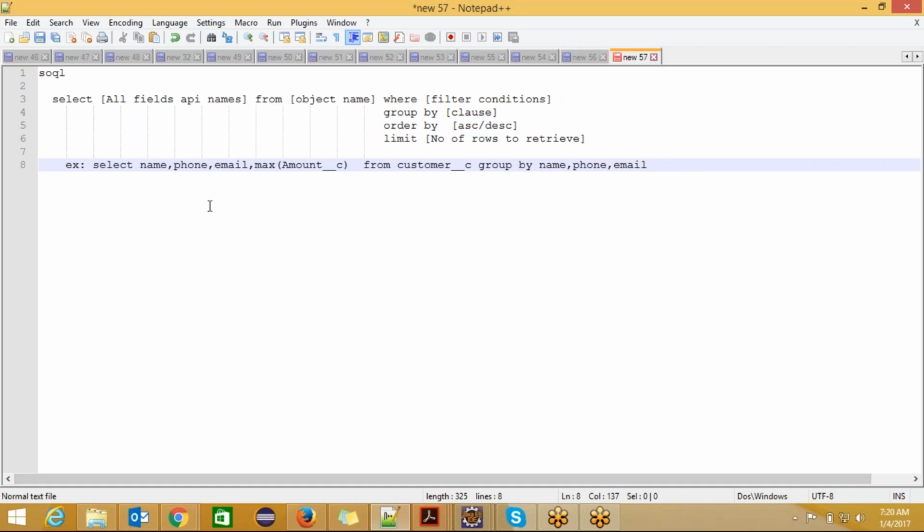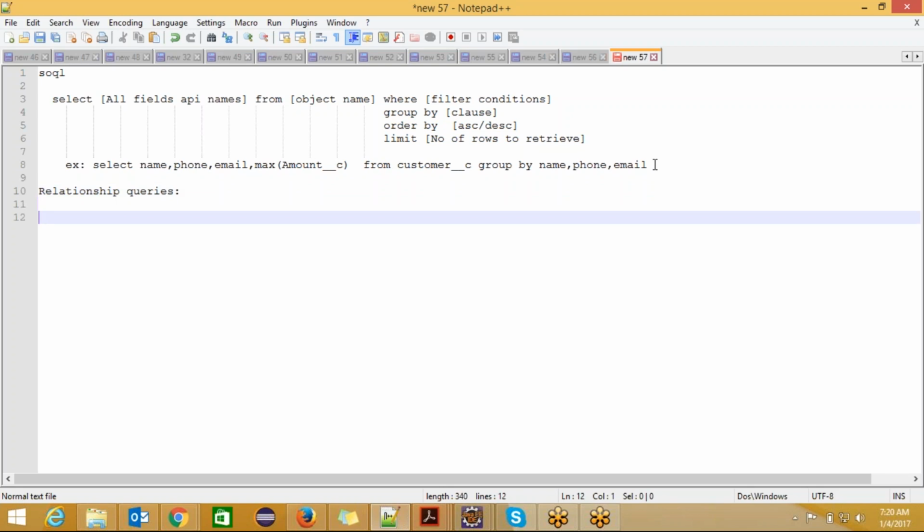So as of now this is a single query. Now we will be seeing relationship queries. What types of relationships do we have in Salesforce?